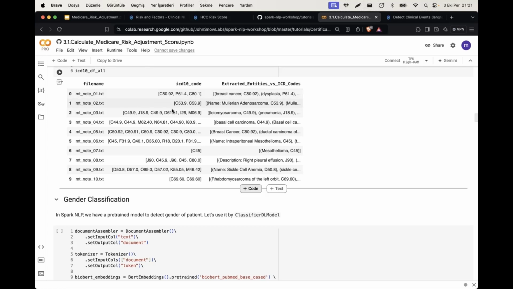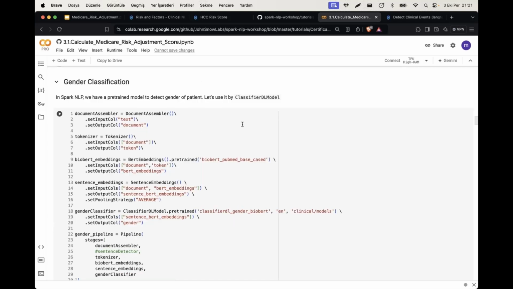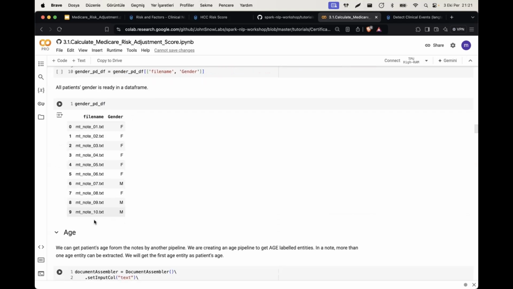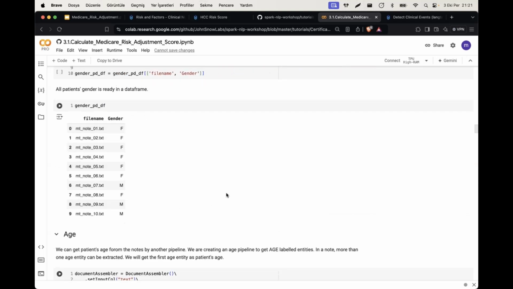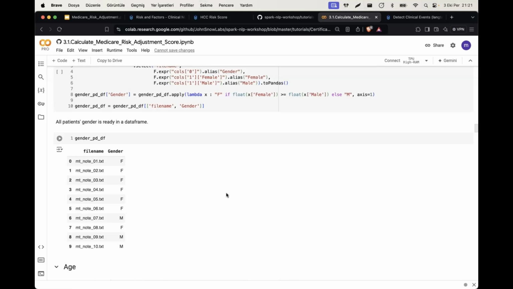After having a list of this, if we don't have the gender information, we can use the gender classifier model that we have, which is trained with BioBERT embeddings, since it is context aware. So these are the results on the clinical notes. When we just feed the clinical notes to this pipeline, it can classify the genders, okay?